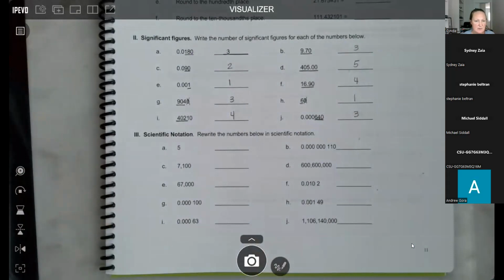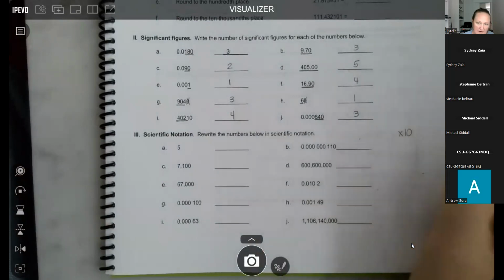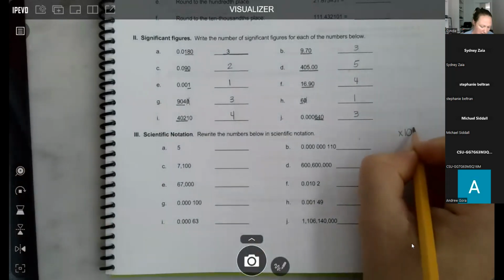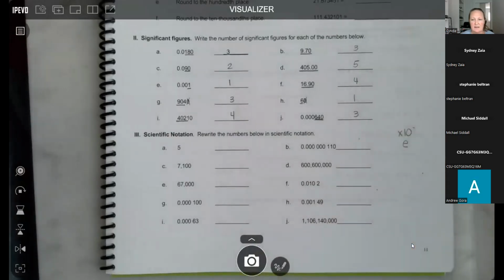Okay, scientific notation. I'm just going to go ahead and do it the way that it wants you to put it into Canvas, just to make it easier. Because the times 10 to the number, whatever that might be, just gets put in as a lowercase e. So it's important to follow the right format here. A lot of people are making mistakes on formatting, and that's why they're getting marked off in certain sections.